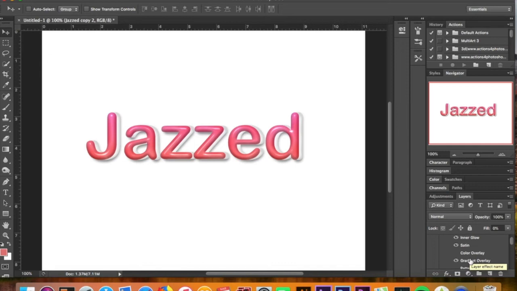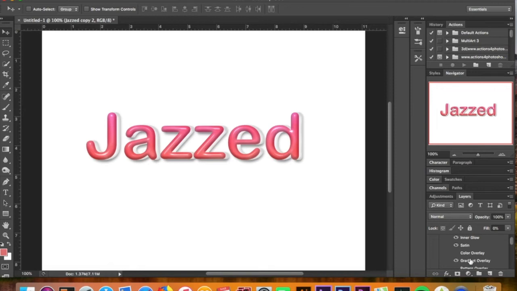Now, I know some of you may know in the newer version of Photoshop, I don't have CC Cloud right now. I'm using CS6, so I don't have the 3D effects in this version for some reason. But in CC Cloud, there is a 3D effects option, and you may be able to do a better 3D effect than what I've just shown you here. So if you know how to use the 3D effects, by all means, do that.